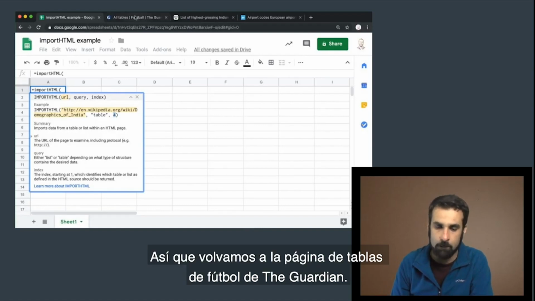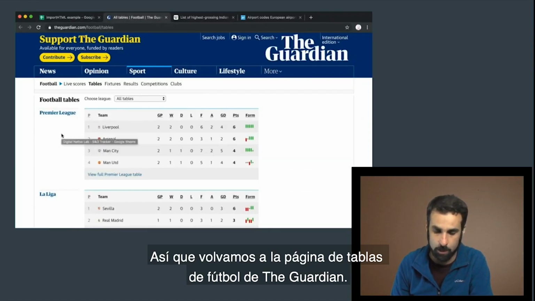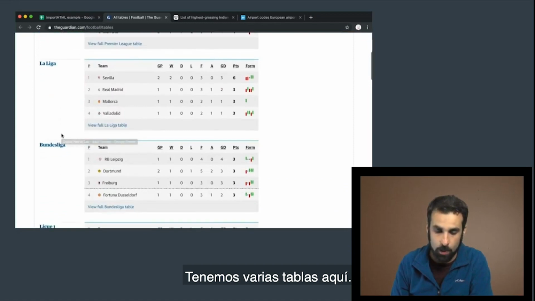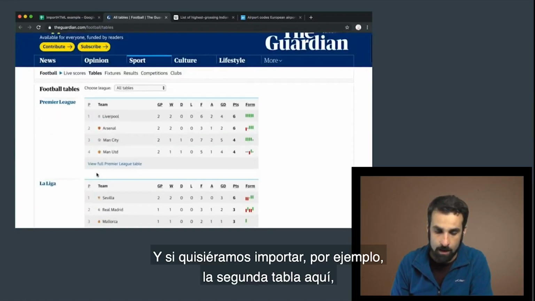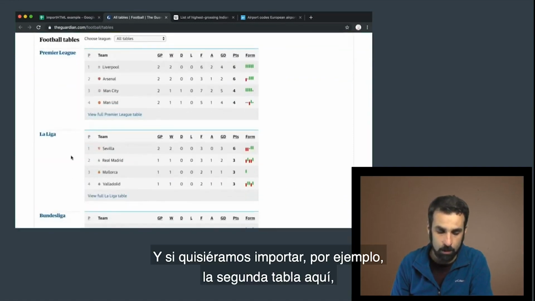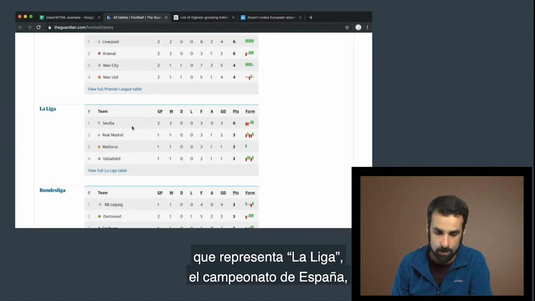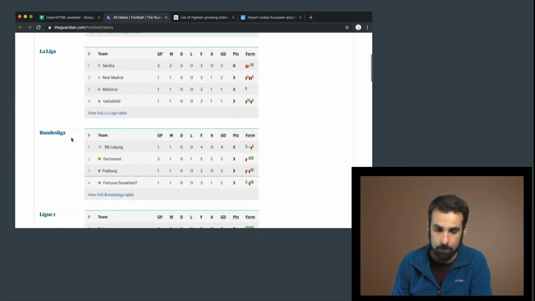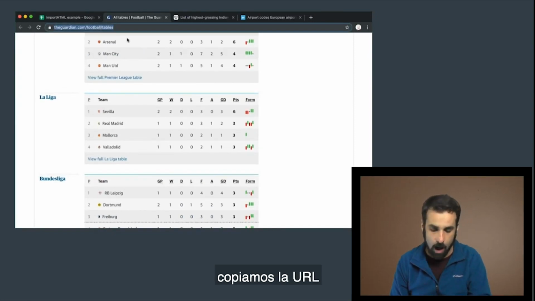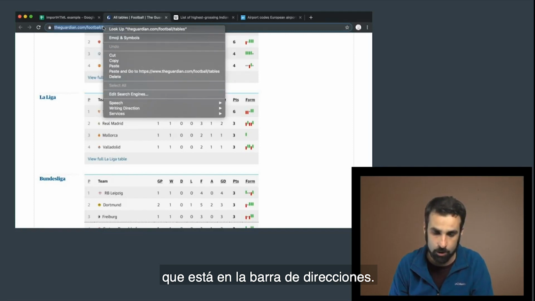So let's go back to the football tables page at the Guardian. So we have several tables here, and if we wanted to import, for example, the second table here that represents La Liga, the Spanish championship, we might do this. So we copy the URL that's in the address bar.